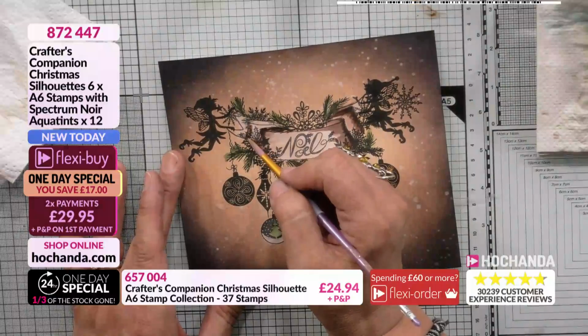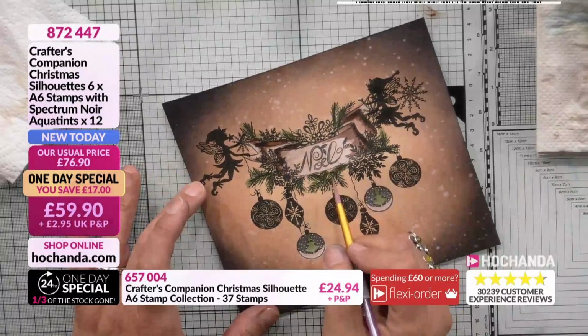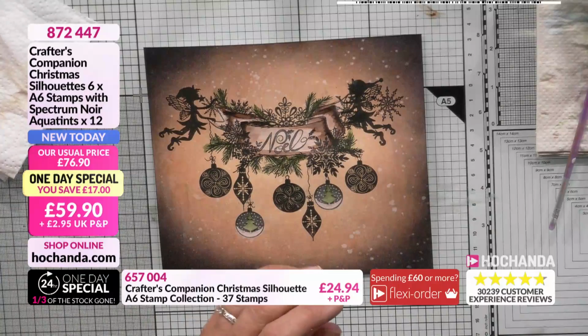We'll probably not get to a little bit of edge detail, but we'll talk you through it. We've done all the important bits, haven't we? The bits that are really going to help you out when you get your set home and think, okay, what am I going to do? What's the first thing? I just love this card. I just think it's that lovely combination between the traditional and, like I say, the fantasy bit.